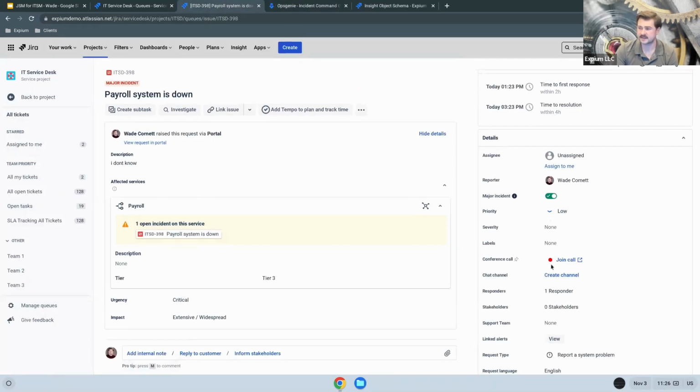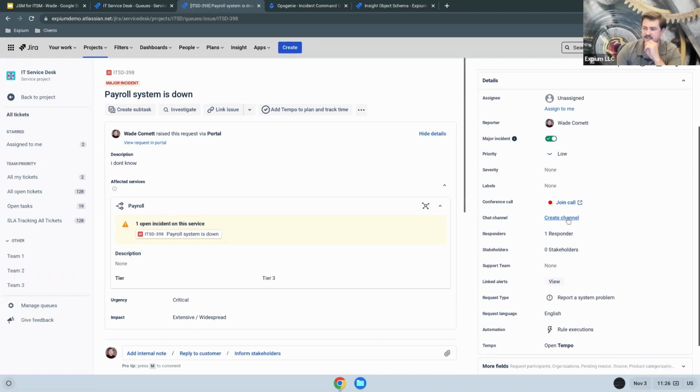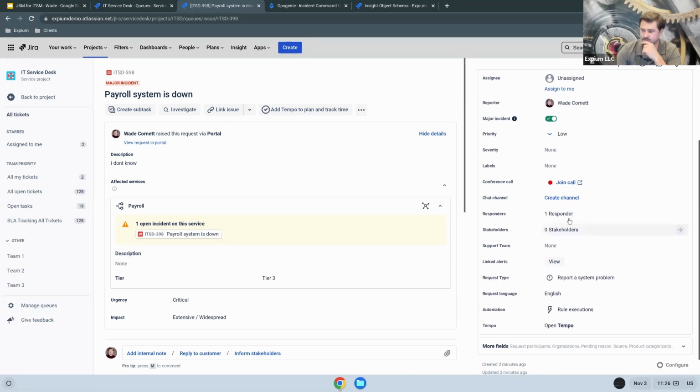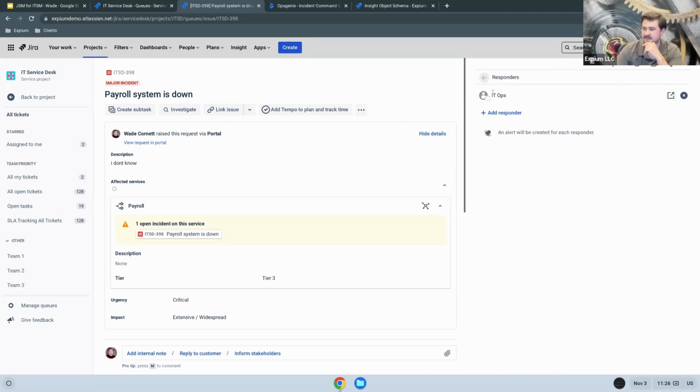So now if I come back to the ticket, we can see that this bridge is active and ready for anyone that comes to this ticket to jump in and help investigate and come up with a solution to this incident. We can also create a chat channel within Slack, identify the appropriate responder teams, that is the IT ops team, and that is actually managed in services as well as Opsgenie.